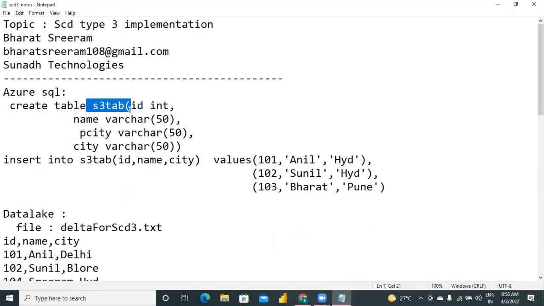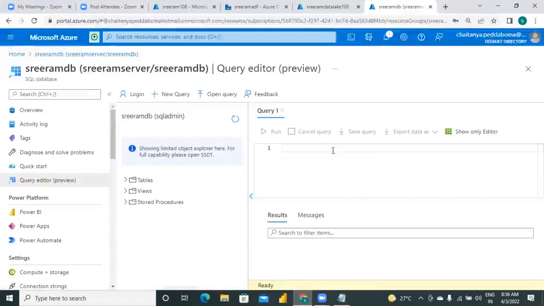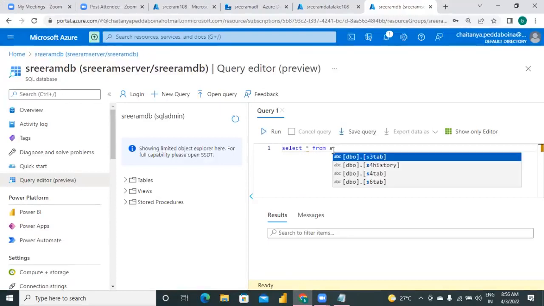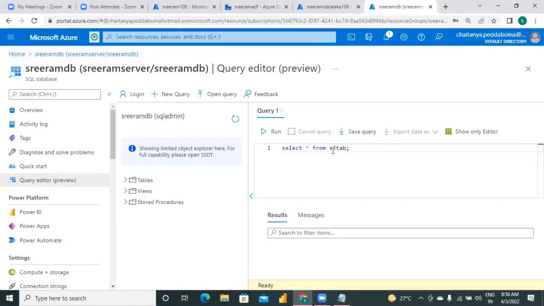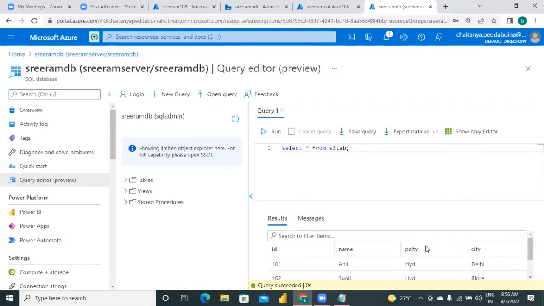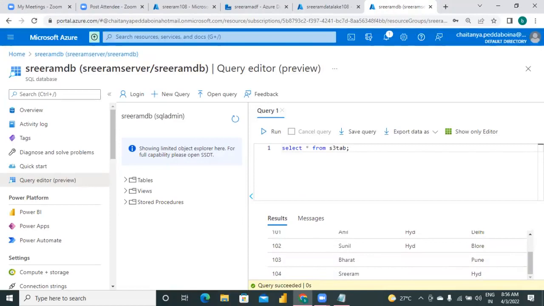This table I have already created. Select star from S3 tab. Compared to a regular table, only the previous column is extra. Already I have some data which ran successfully for SCD3.